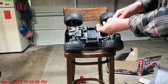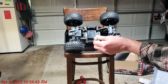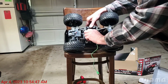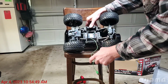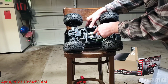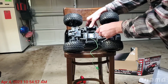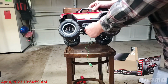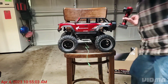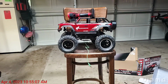All right. Looks like the USB cord is just kind of hanging out there. Let's see if I can open this up. Yeah, it looks like once it's charged, you can probably tuck it all back right in there and close it up. Here's your on and off button. Okay, we're going to charge this baby up and see what it does.